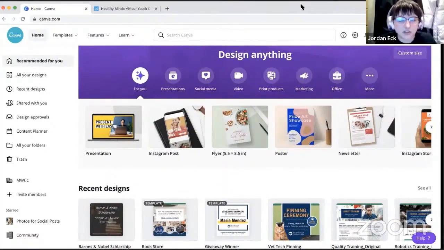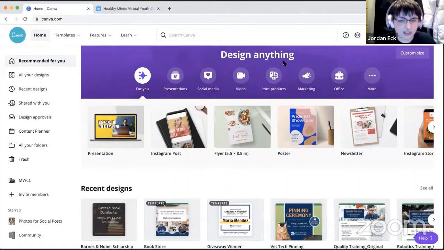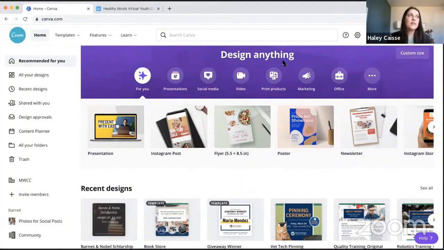Kiki said that she's used Ibis Paint, and then Hannah asked, is Canva anything like Photoshop? Yes and no. In Photoshop, you have more control to edit the pictures and everything. This is just a layout design platform. In Photoshop, you can make transparent images, like a PNG image for logos. You can do this in Canva, but not on the free version. You have to pay to do transparent images. So it is somewhat similar, but not completely, and you'll see why as we get going.